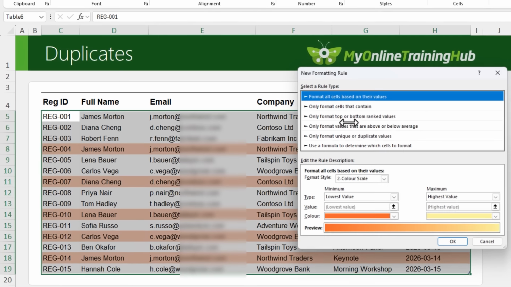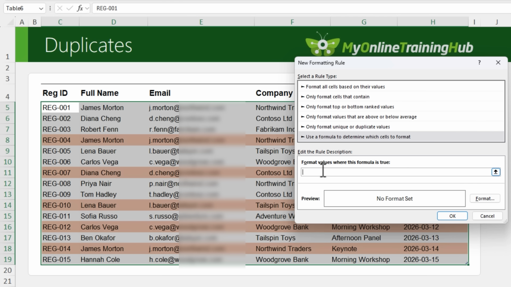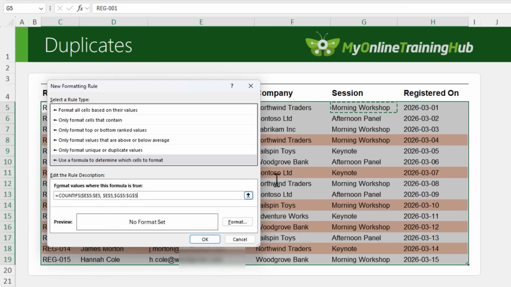This time we can use COUNTIFs. We're going to use a formula equals COUNTIFs. That'll allow us to use two criteria. So where the email, and again, we don't want the $ before the row on the second part of the reference, where the emails match, and where the session, again, deleting the $, where the sessions match, where that count is greater than 1, and let's remove the $ from the criteria as well.